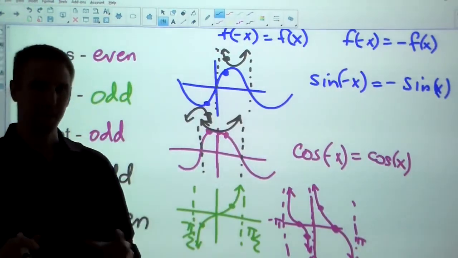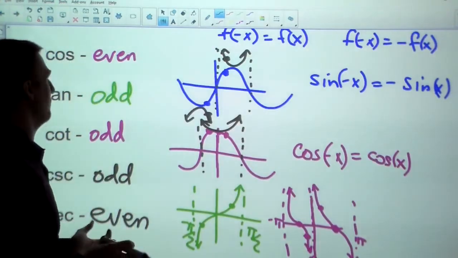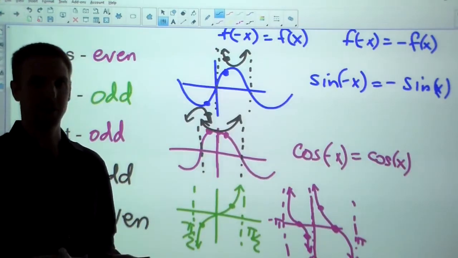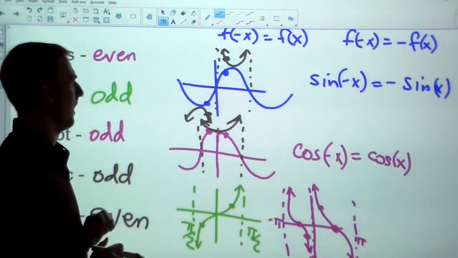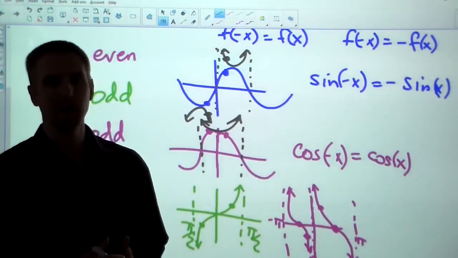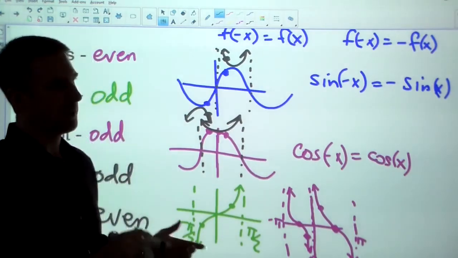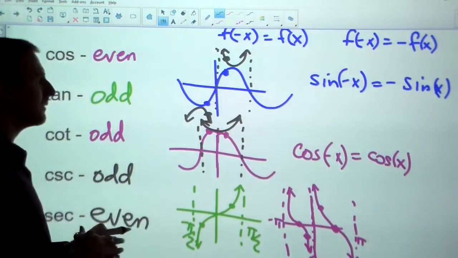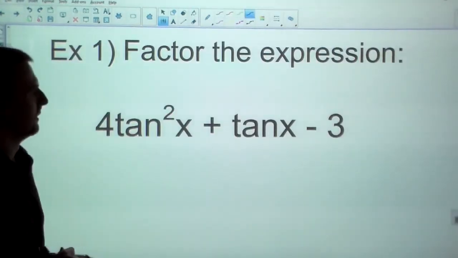This whole even-odd thing probably doesn't seem like it's going anywhere quite yet. And it probably won't mean a whole lot until you get to calculus next year, but you'll be glad that you had a pretty good understanding of these even and odd functions, because these will eventually become something called a Taylor series. And they'll also define some other important series in calculus, so it'll be worth your time eventually.